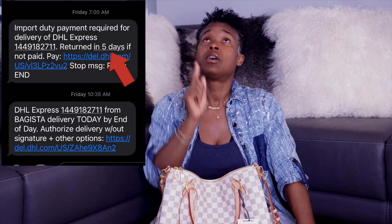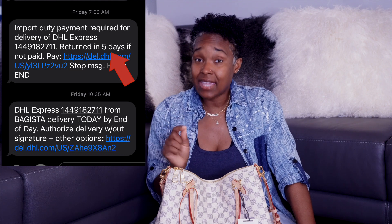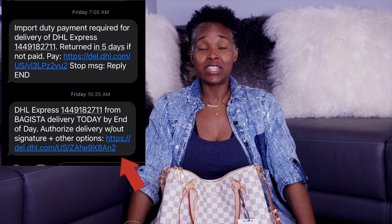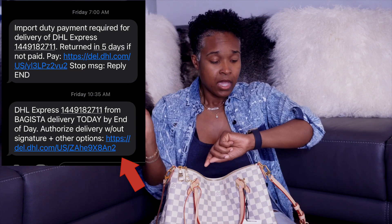I'm not going to tell you how much it was. They sent a message saying you have to pay X amount of dollars. If you don't pay it in five days, we're going to return the bag. I looked at the price and said, I'm not paying all this extra money for something I already paid for. Well, guess what DHL did? They delivered the package anyway. They were supposed to hold it in Cincinnati until I paid the duties. They did not do that. So now my status says your package has been delivered, but you still owe these duties.